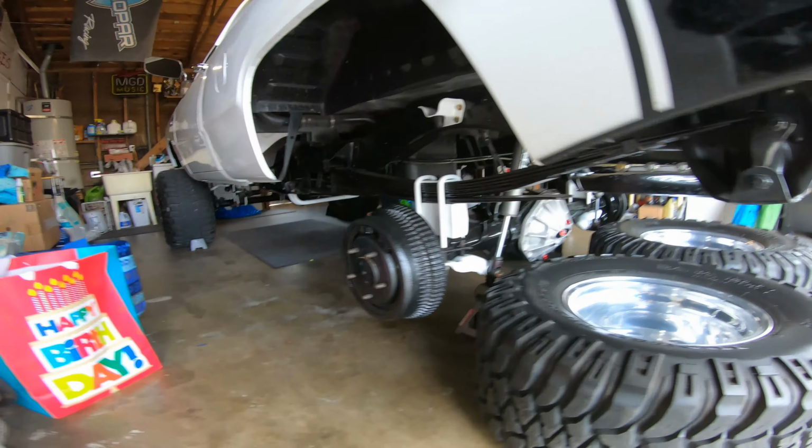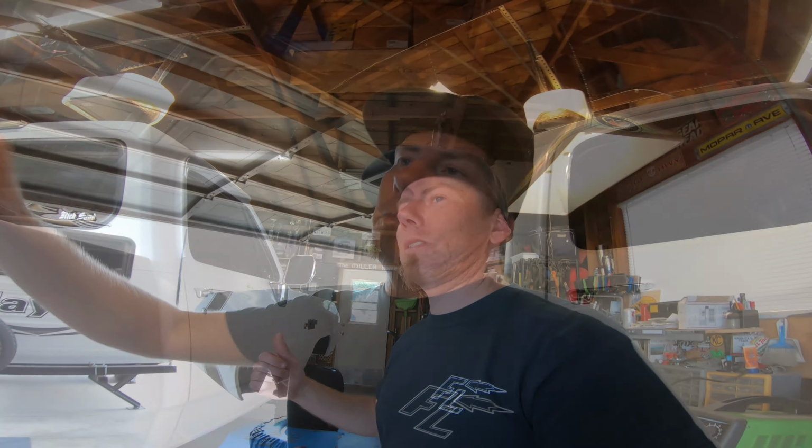And then we just had a big birthday party for my son. We've been going camping a lot, taking the trailer out. So really the Ranger's been on the back burner. And now recently we've been doing some work on the house. Me and my father-in-law, we built a new side gate. Let me show that to you real quick.